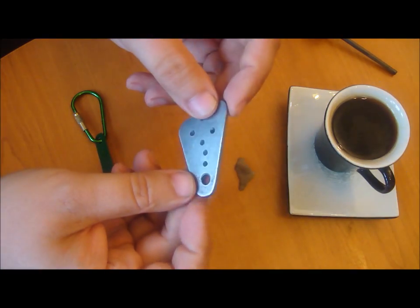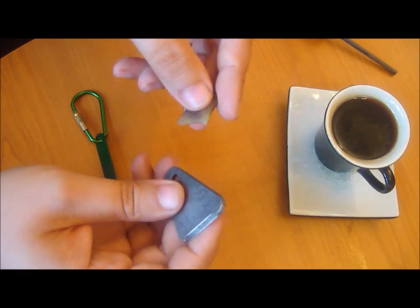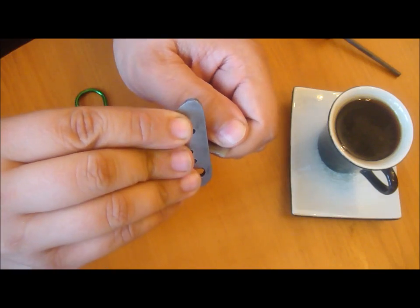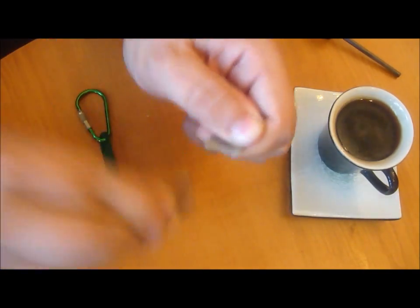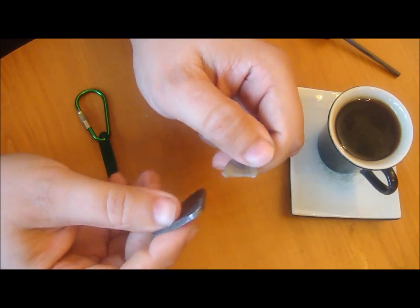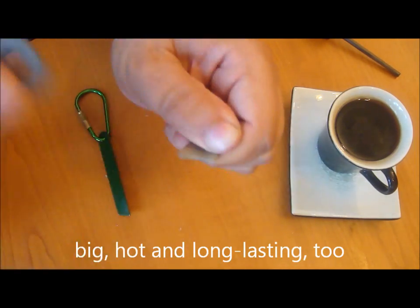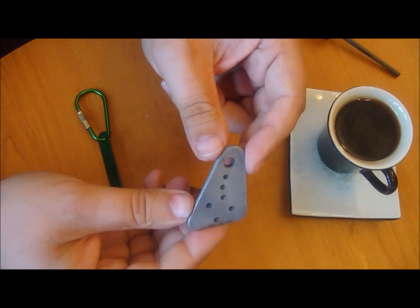So let's see how well it works. So it makes plenty of sparks. It's quite good.